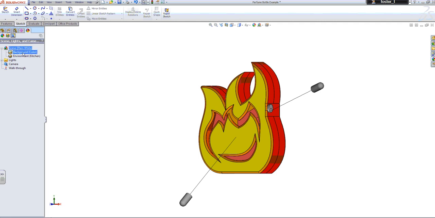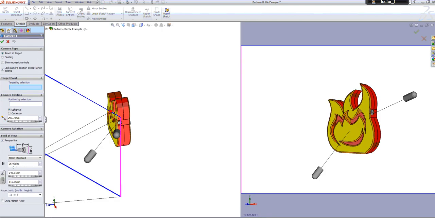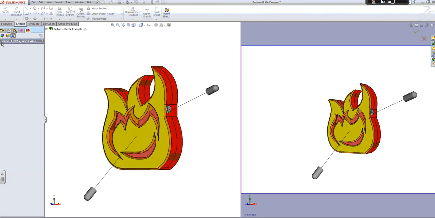We can open up our scene. We can see what background I've put onto here. It did have a kitchen background originally. I've taken it off. And you've also got your camera. You can add the camera and you can put it in a particular place. So you can see here now where the camera is going to take this particular image from. You can use the perspective over this side to change it.